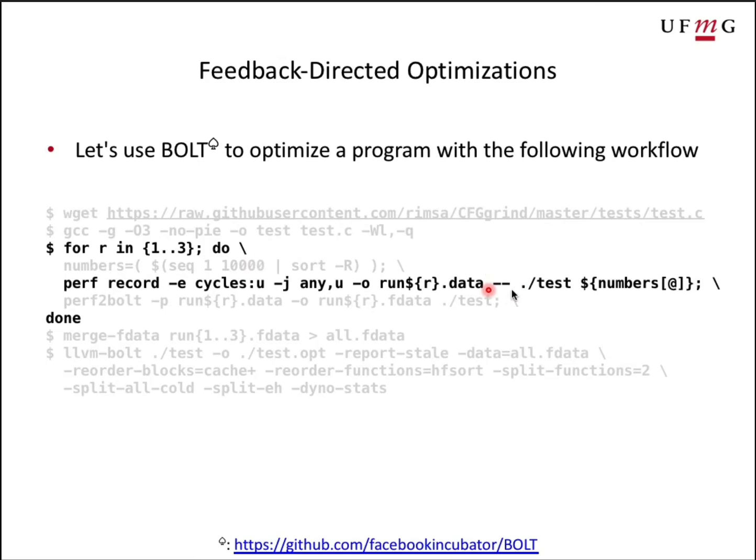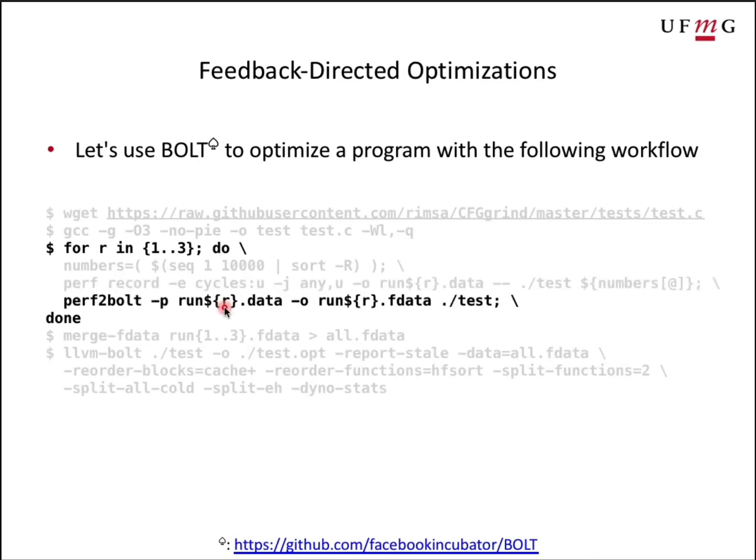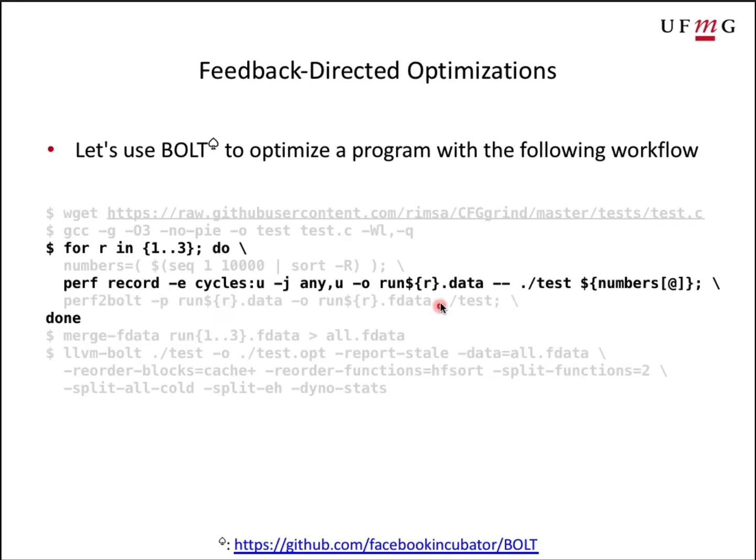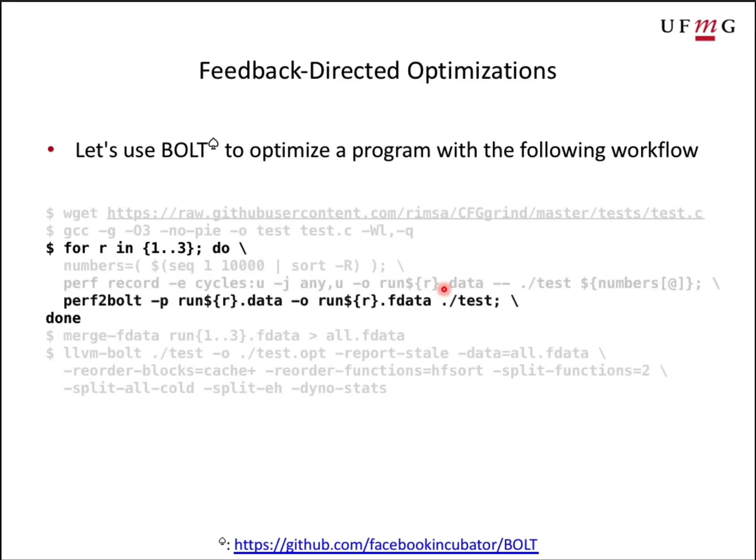So in here, we are also using this like a command before our command, but this will be supported in a short. Then perf generates some information in its own specific format. And then we can use a script from Bolt as well that's called perf2bolt that translates this perf data to data that is more useful to them. So they call it fdata.